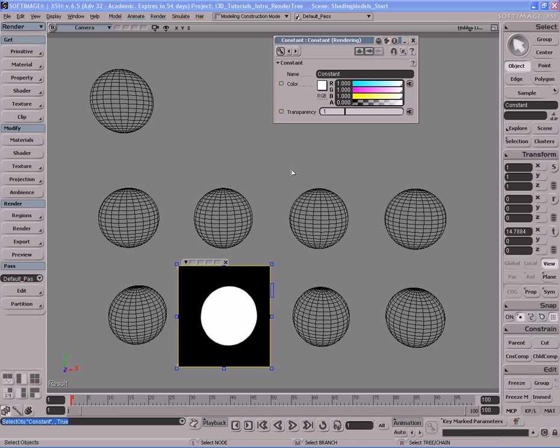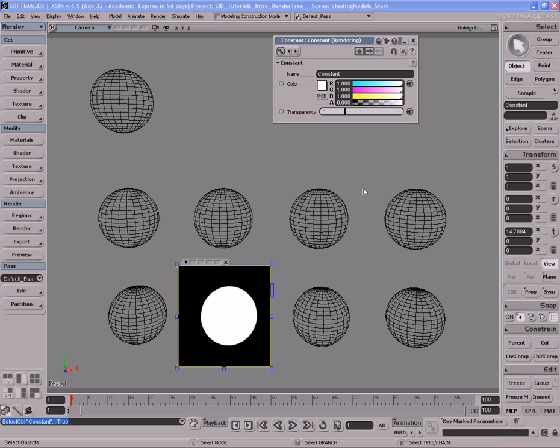So you're probably wondering, what in the world could this be useful for? Well, this could be useful for many different things. For example, sometimes constant shaders can be used as an aid when creating scenes that need compositing. You can also use it to create lights. You can also use it for certain background situations.